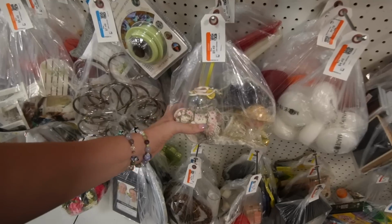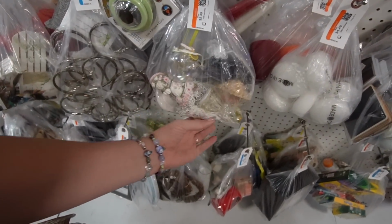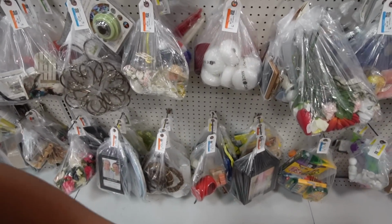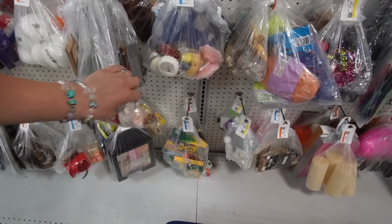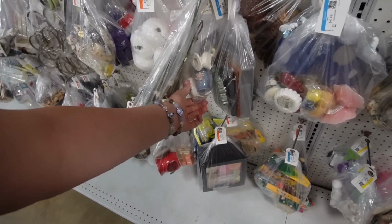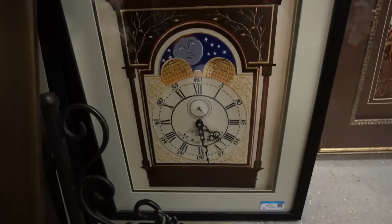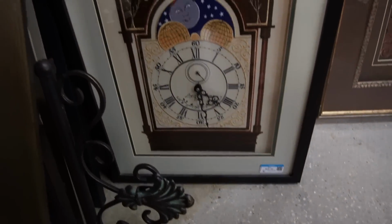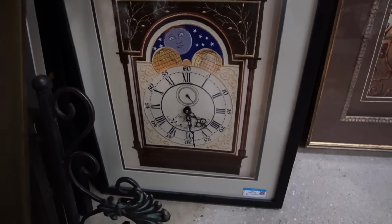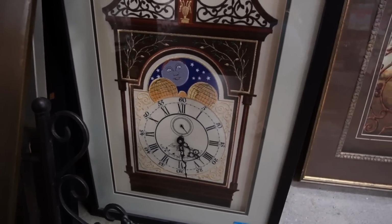But I figured we'd come over here and see if maybe that other shaker is creeping in a bag. And there's a yellow bird in there. Bird is kind of neat. Fake flowers, candles. A goose. What is that? Oh, that's like embroidered. $24.49. I thought it was cool because it had a moon. It's an actually functioning clock, but it's like an embroidered clock. That's kind of neat, but I don't want to pay $24.49 for it.